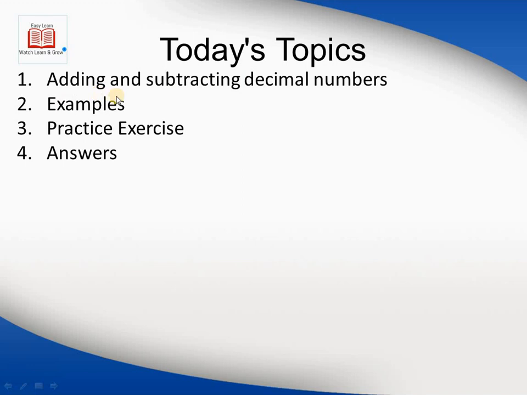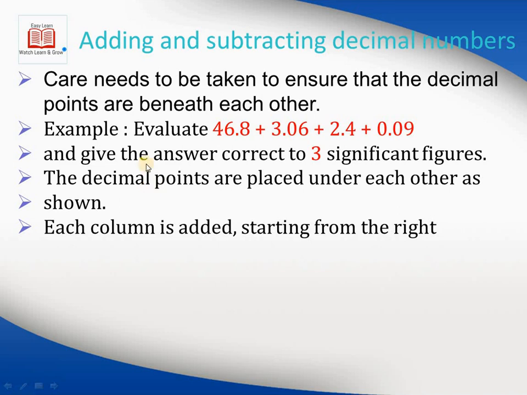These are the basic arithmetic operations, adding and subtracting, and we had already discussed the simple operation of adding and subtracting with normal numbers in chapter number 1. But here, remember, we have decimal numbers. So what is the process of adding and subtracting with decimal numbers? How can we handle decimal numbers? Is there a different procedure or the same? That is the discussion in today's episode, with the help of examples and practice exercise answers as usual.